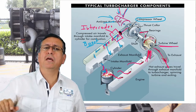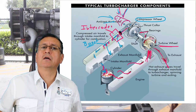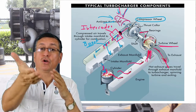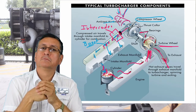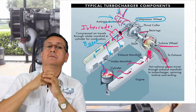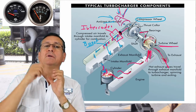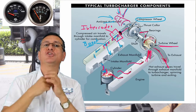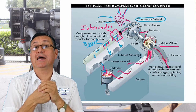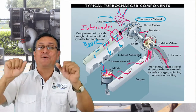Some people say, Mr. Lopez, what about the engine oil cooler? If the engine oil cooler is broken, is blue smoke possible? No, my friends. What happens if the oil cooler is broken? The motor oil is mixed and you have milky oil. What is the consequence when you have milky oil? Immediately the temperature gauge goes up, and the other gauge, the pressure gauge, goes down when the oil cooler is damaged. And now we are going to check what happened in the sample of oil. Alright, right now we are going to talk about that.